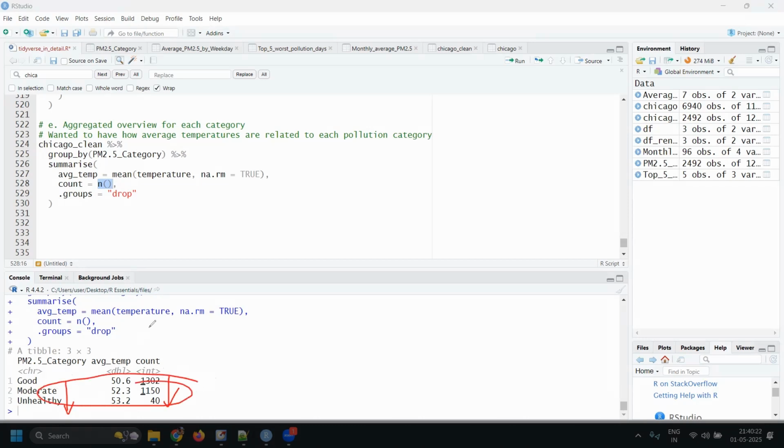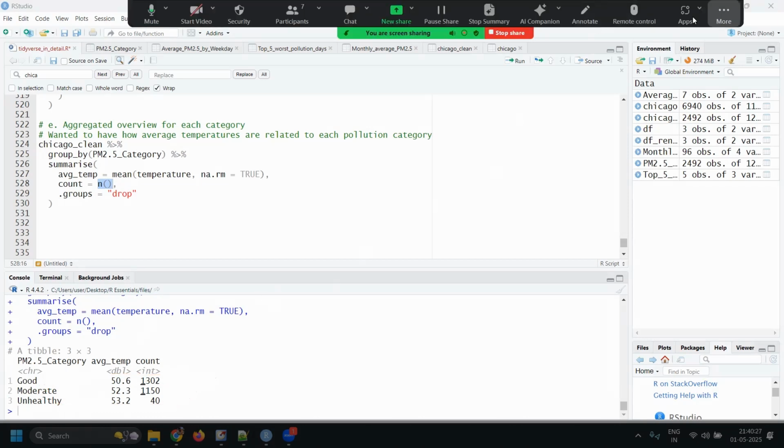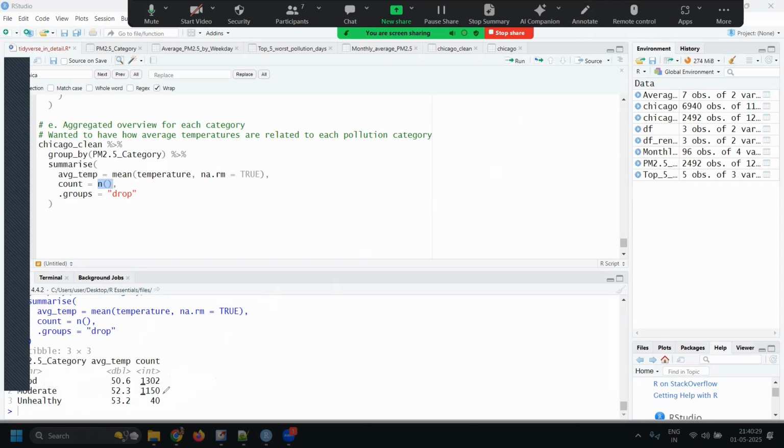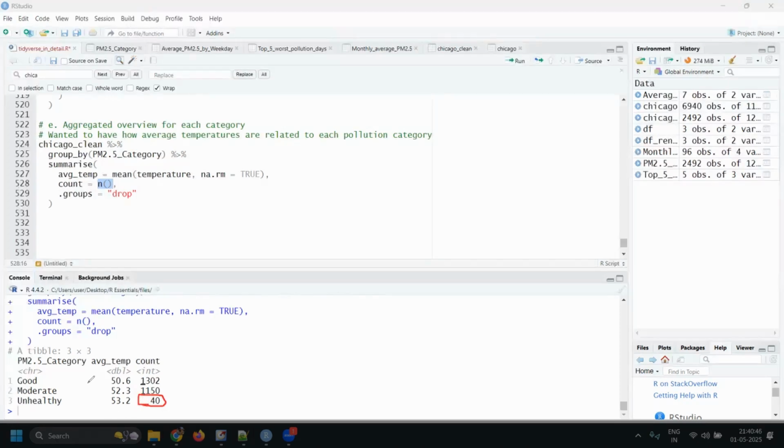And also we can see on the whole, the average. If I look at the pollution, we are not bad. Over the whole years, 1987 to 1998, we have taken the data here. In this, I can see only 40 days. How many days? Just 40 days. We have unhealthy pollution. Still, it is a good number. Correct or not? It is not bad.